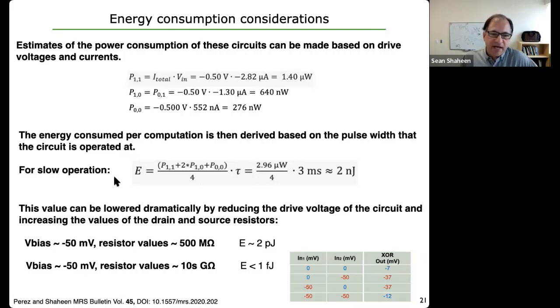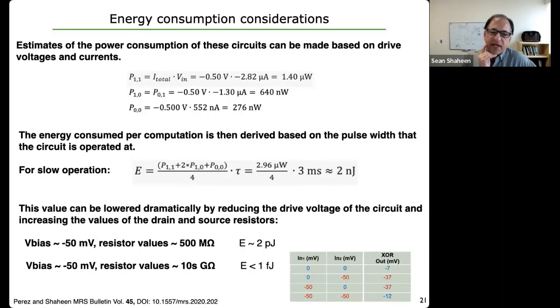And then you ask the question, what's the bandwidth you're going to run this at? A very conservative, and you're probably thinking ridiculously slow, value would be a few milliseconds for the time constant, right? So this is a kilohertz device or even less. But this would give you a couple nanojoules per computation, averaged across these three. It actually varies quite a bit, depending on the input and output, but a typical value would be a few nanojoules.